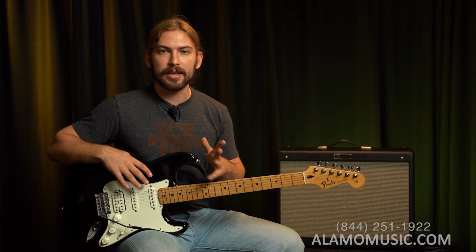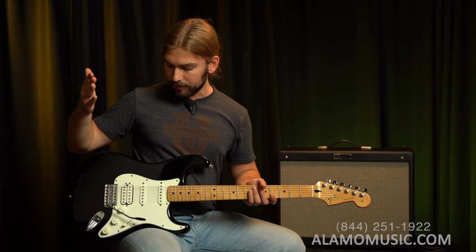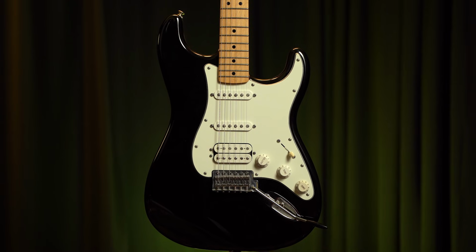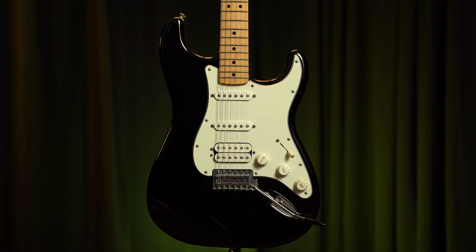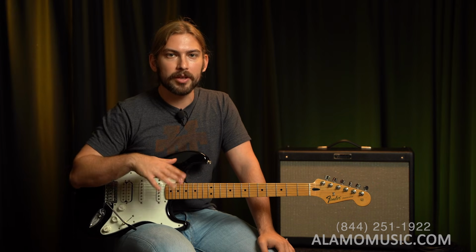Now, like I said, there are different pickup configurations that you can check out. This has a humbucker in it. This is an HSS Stratocaster, and if you were going to go for a different pickup config on a Strat, I would probably say go for an HSS. We did a video before that was HSH, 2 humbuckers with a single in the middle.